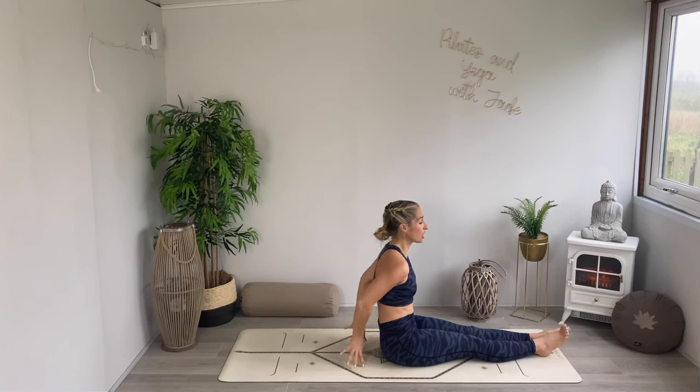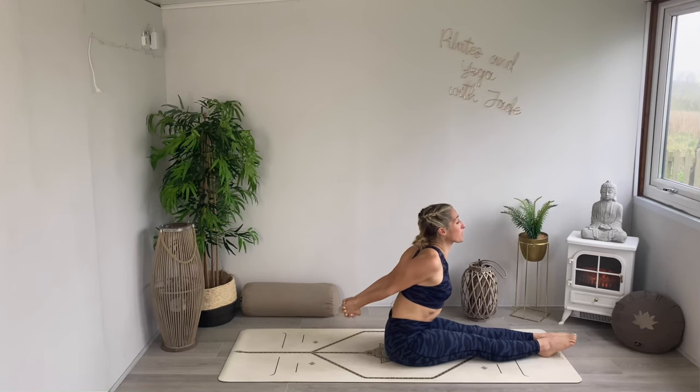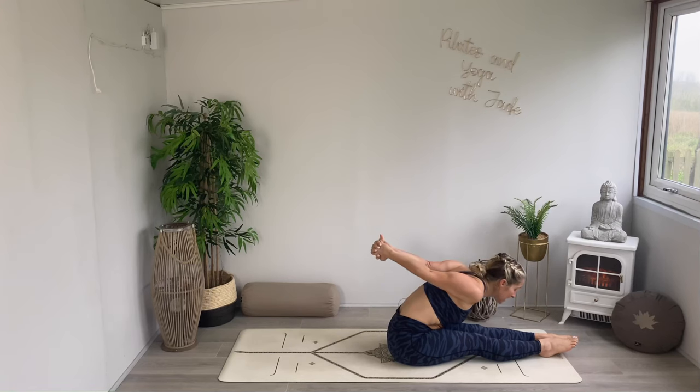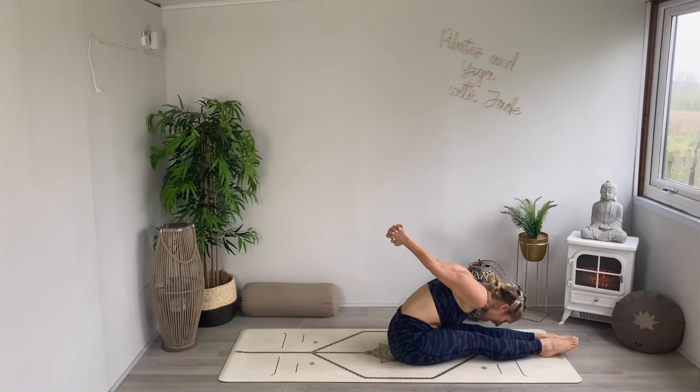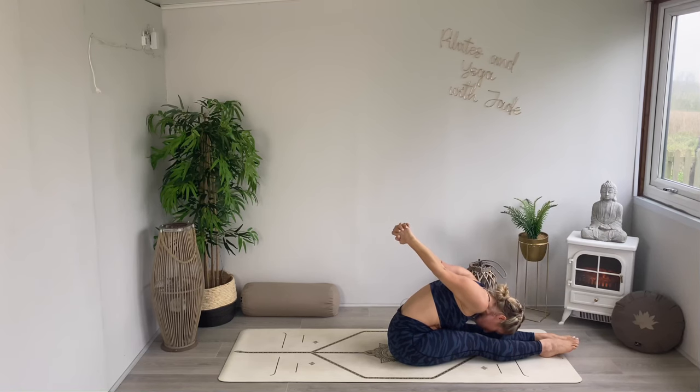As it does, interlace the hands behind you. Extend those arms. Open the chest. Let's hinge forwards from the hips. Finding a seated forward fold, if that's there for you today, as the arms reach up towards the ceiling. If you can't hold your hands together, you could hold onto a strap or even a jumper. You could improvise with the prop that you're using.